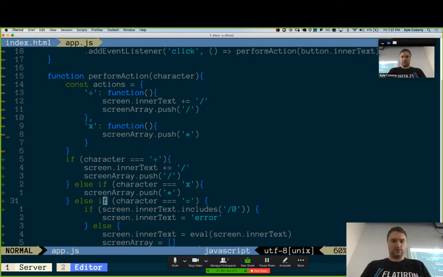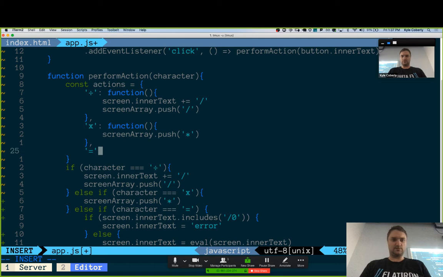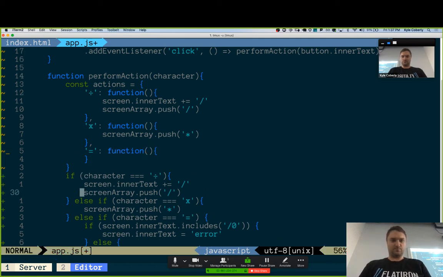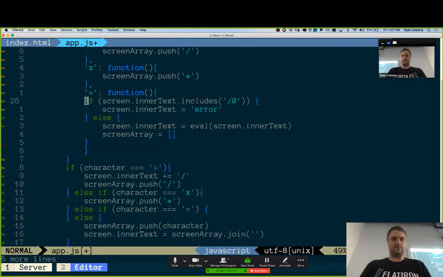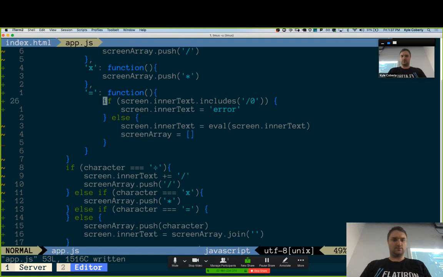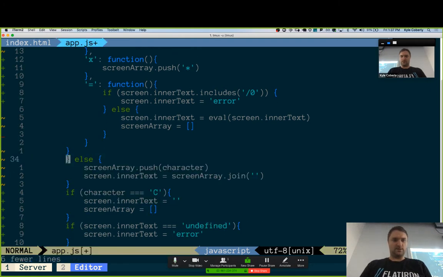And then if it's equals, we have some more else if kind of stuff. It's fine. We don't need that, we don't need that, we don't need that.